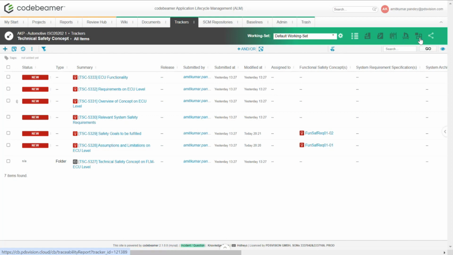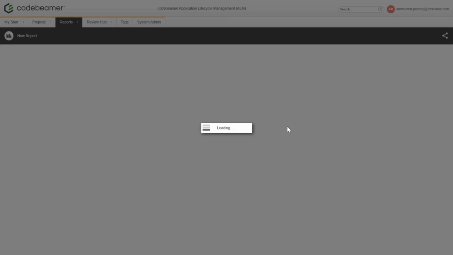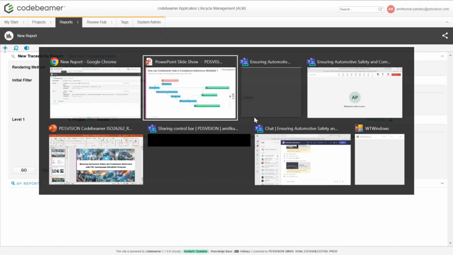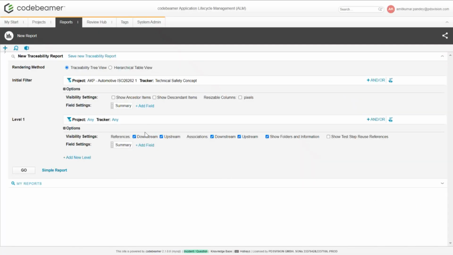This is important. This is about traceability. What this means is, how do I look at all these traces? With the PowerPoint, it looks good, but can the same thing be seen in the system? The answer is yes, and you don't need to maintain Excels anymore. All this can be put in one window and can be exported into an Excel. So if I go here, what I can do is, for example, set the initial set.